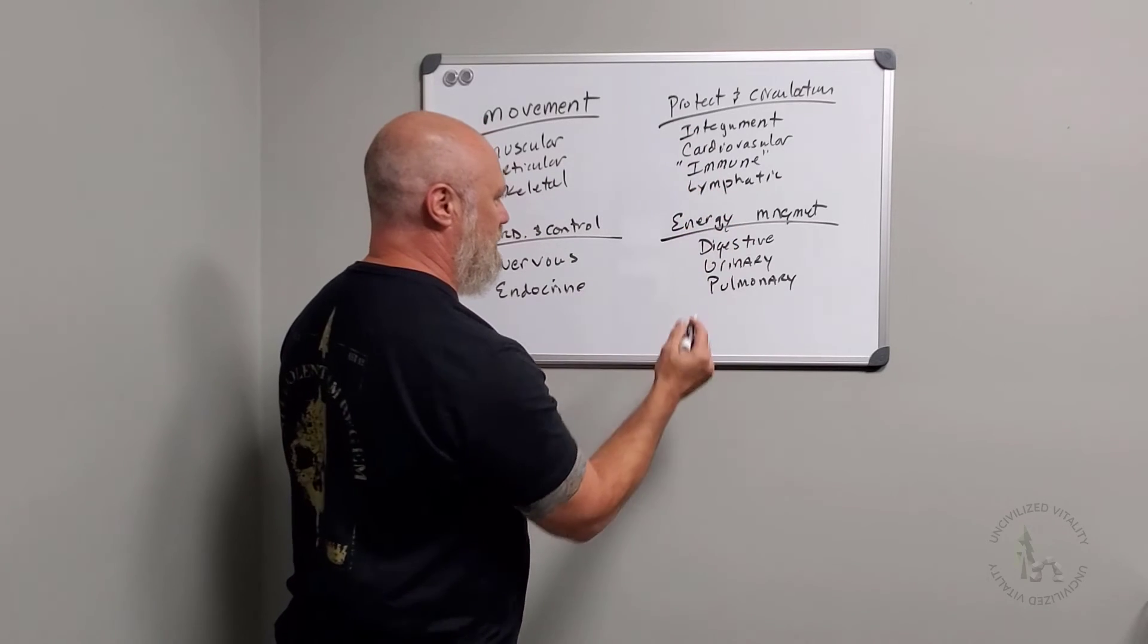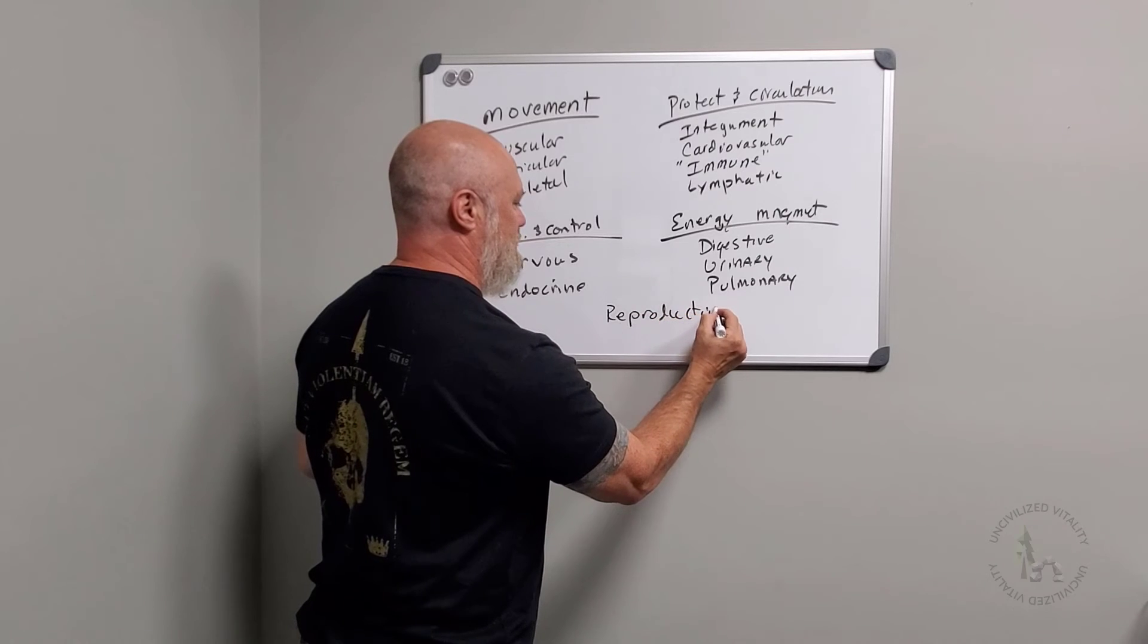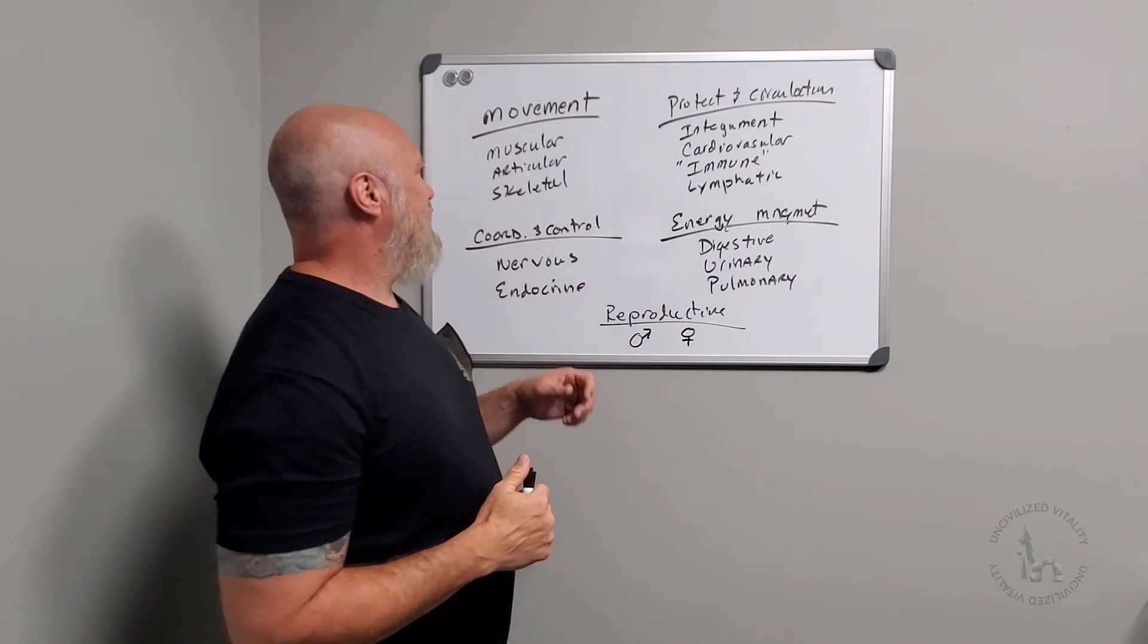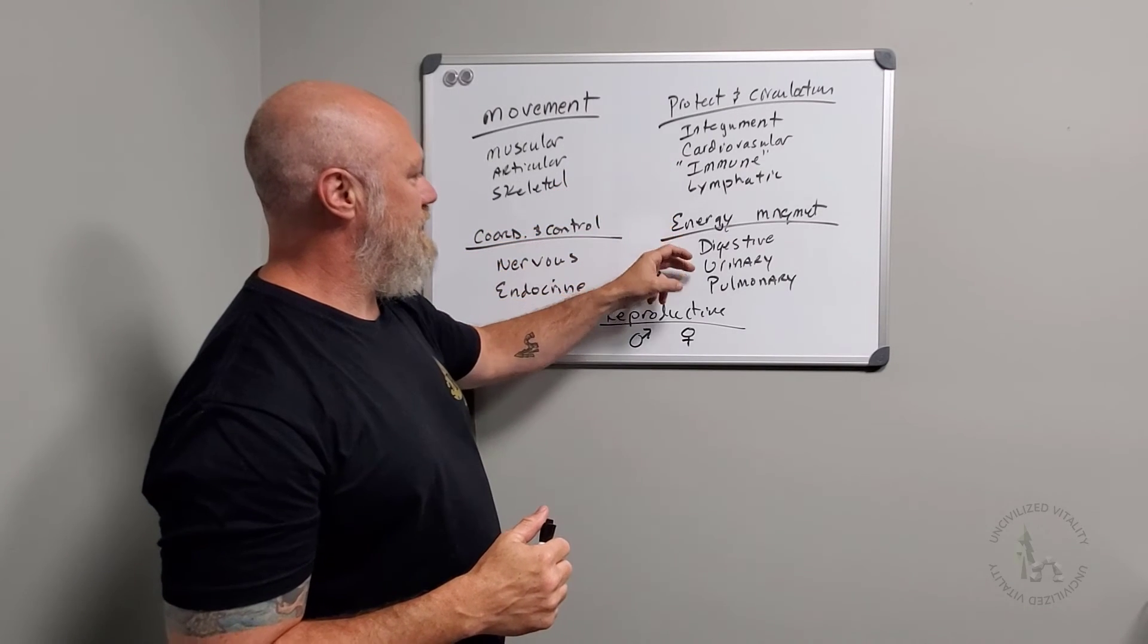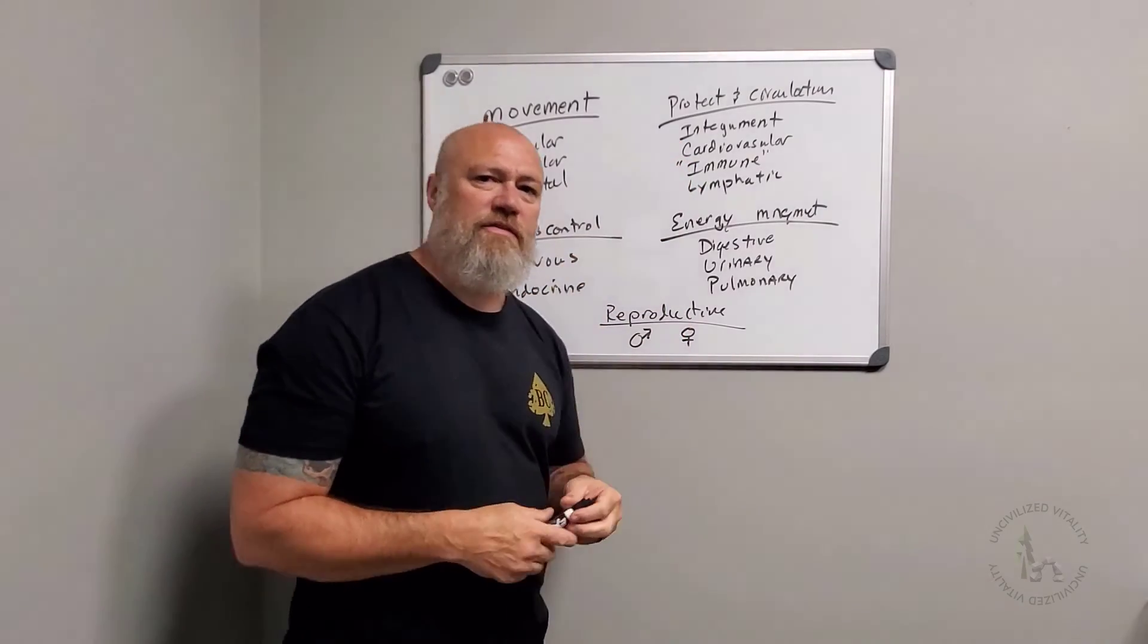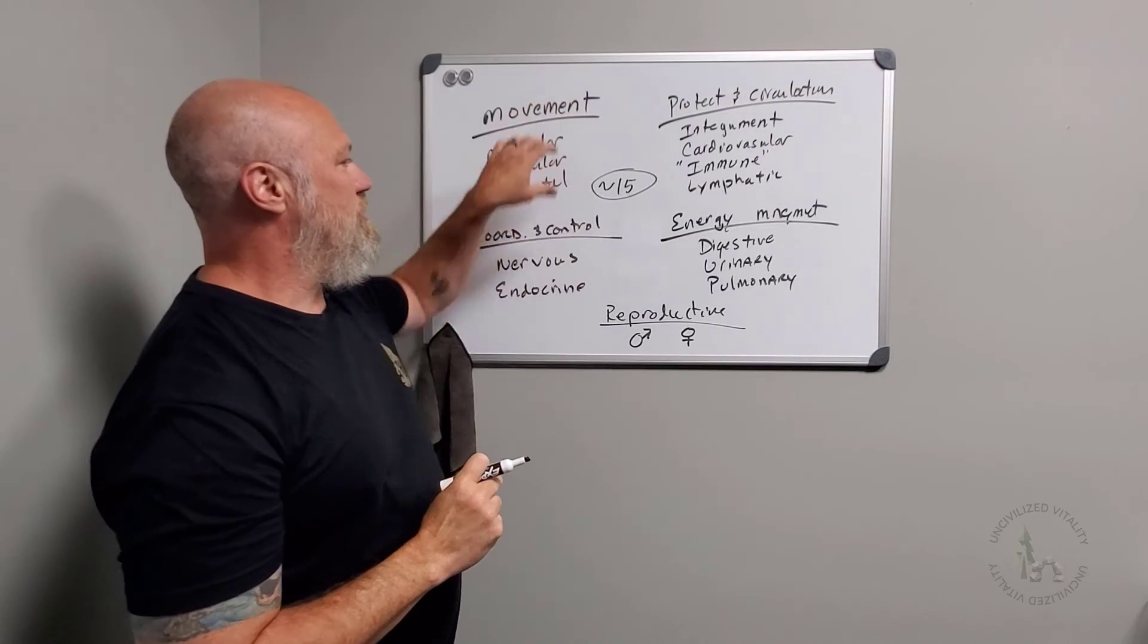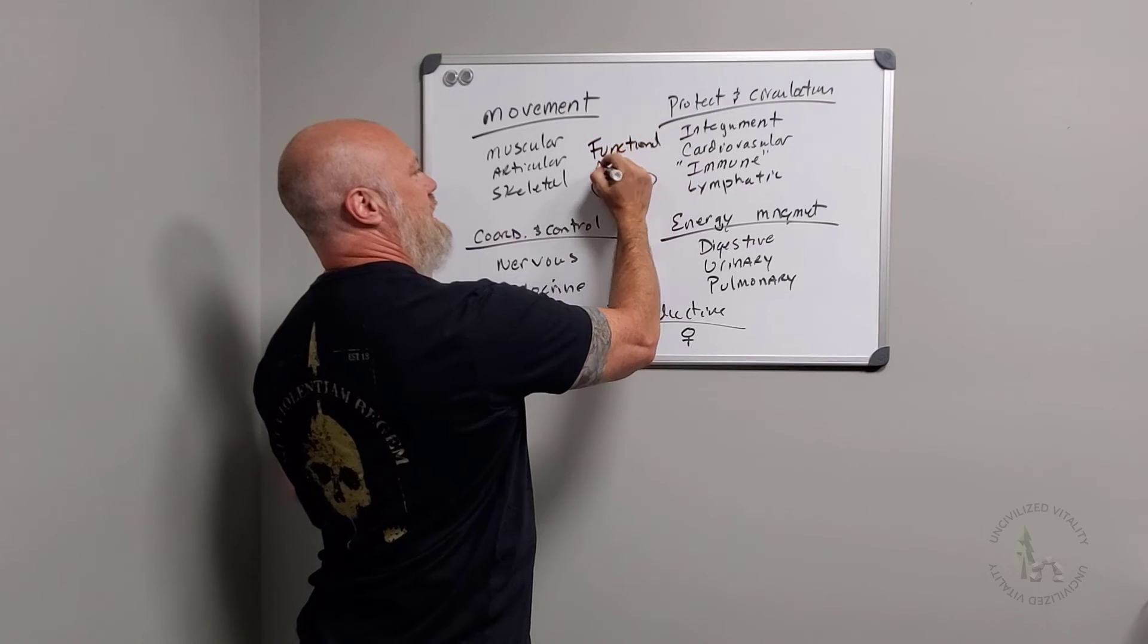And then what's the point of all this moving around is making copies of yourself, reproductive systems. So we have the male reproductive system and the female reproductive system. So we've got just at a glance, one, two, three, four, five, six, seven, eight, nine, 10, 11, 12, 13, 14. I break this up into a couple more. I say there's about 15, 15 different systems, and they're going to be grouped into these five main areas. And I refer to this as a functional anatomic approach.